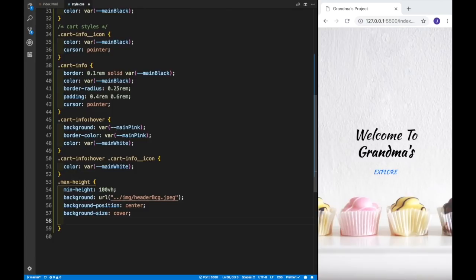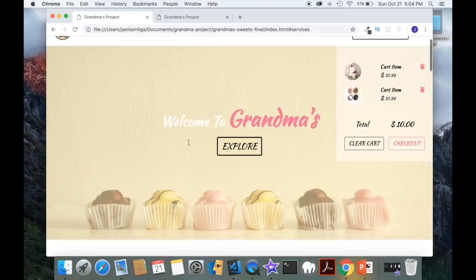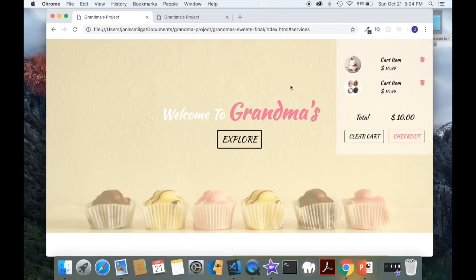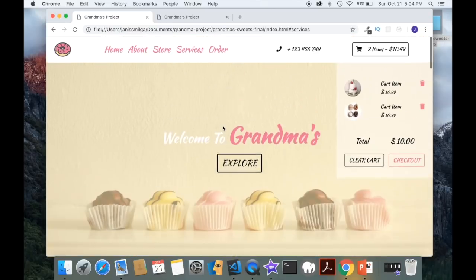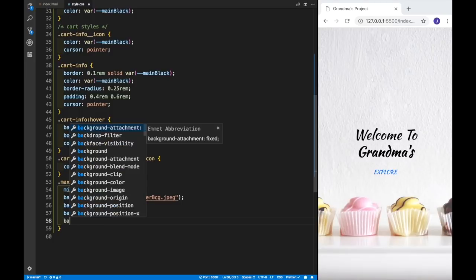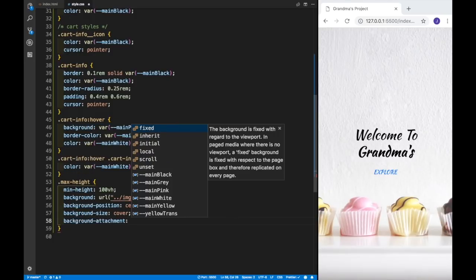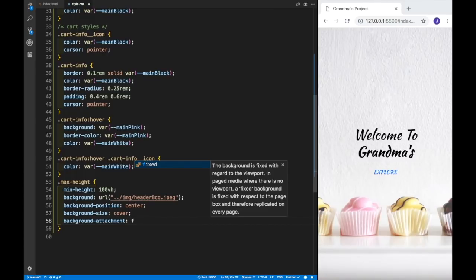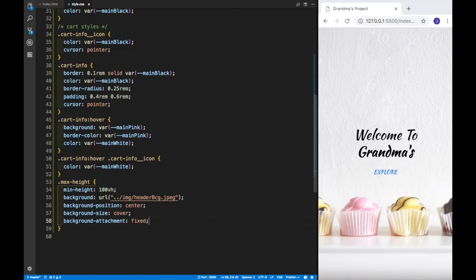Then after we have the position and size, we also want to make it fixed. And what's the reason for fixed? Notice, we have the parallax effect. If we have the image, and as we're scrolling down, the text is moving faster than the image, and this gives us this parallax effect. So in order to control the background, we need to write background, and this would be attachment, and attachment would be fixed, or we have other options, let's say scroll or initial. So we're just going to go with fixed. So the background is going to be fixed.